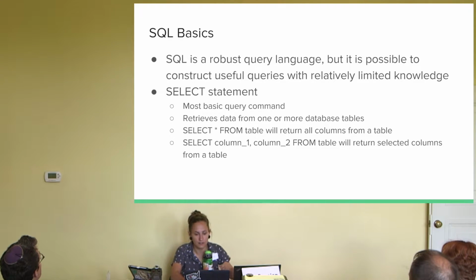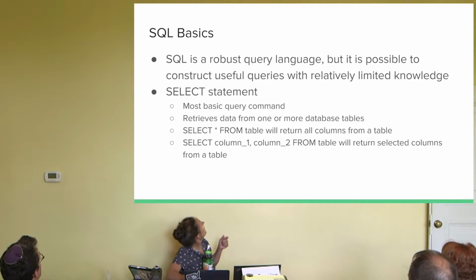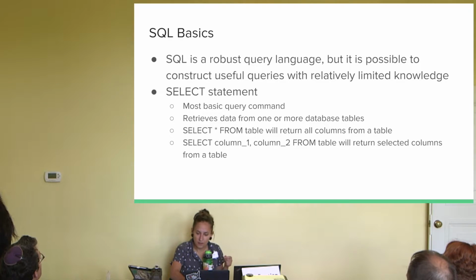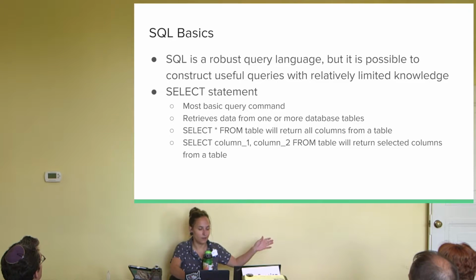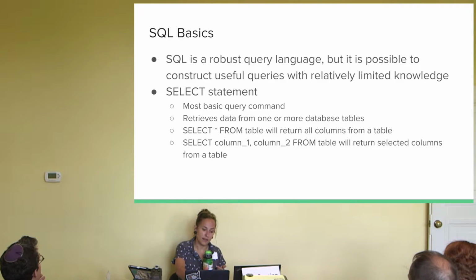So for instance, selecting all. Can you see that? Oh, good. So selecting all from the archival object table gives you all of these columns. So that's kind of a lot. But if you want to just select a couple, so if you want to see the ID and the title, and I limited these to 10,000 records just because we have like 2 million archival objects in our database, and it's a bit slow. So you can get just the archival object ID and just the title if you want.